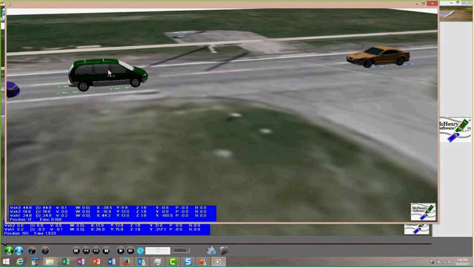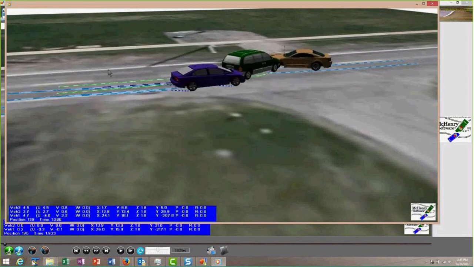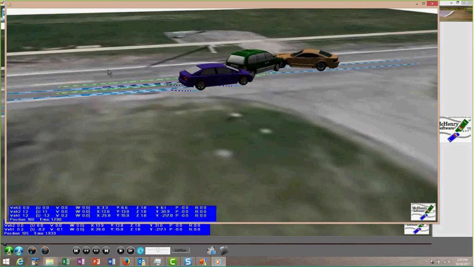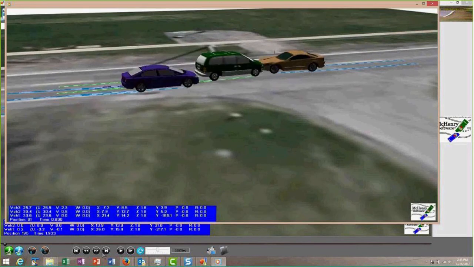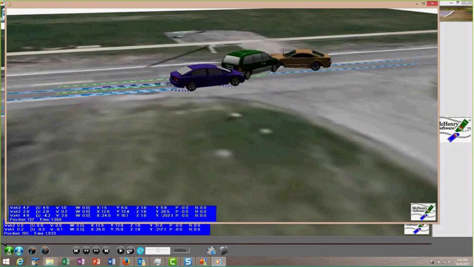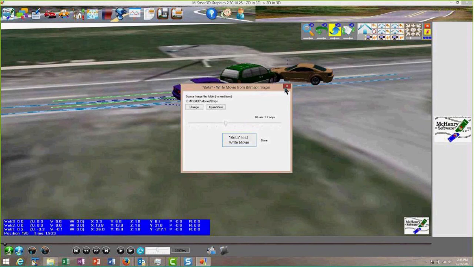Now this one is a 3D simulation. Someone's asking whether this is 2D or 3D, and this is a 3D simulation. If I run the 2D, what will happen? Run 3D simulation. It's 2D simulation. I'm sorry, I hope I said that. Let's get rid of this for a minute. Get rid of that. Close that.